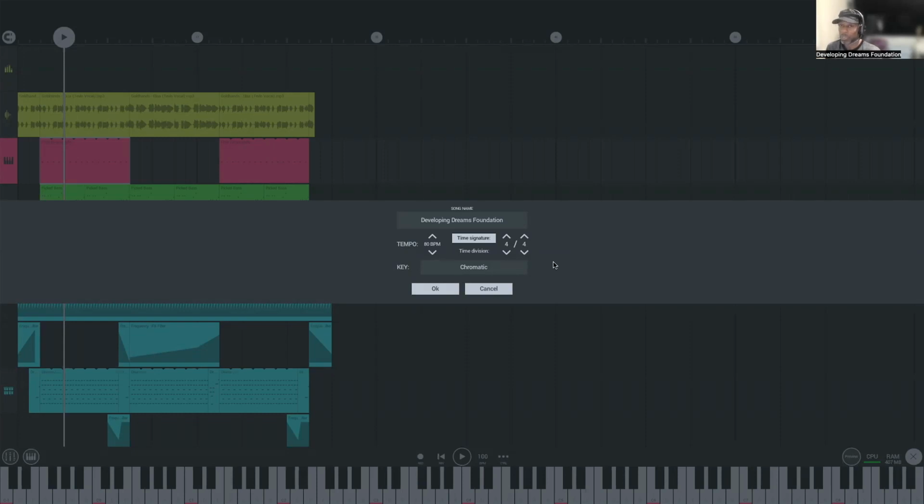Okay, so I don't want to confuse you, but just keep that in mind. So whatever the first number is here indicates how many beats are in 4 beats. 4 beats equals a bar. We'll get into more detail about that right now, actually. So I'm going to leave everything else the same and hit OK.